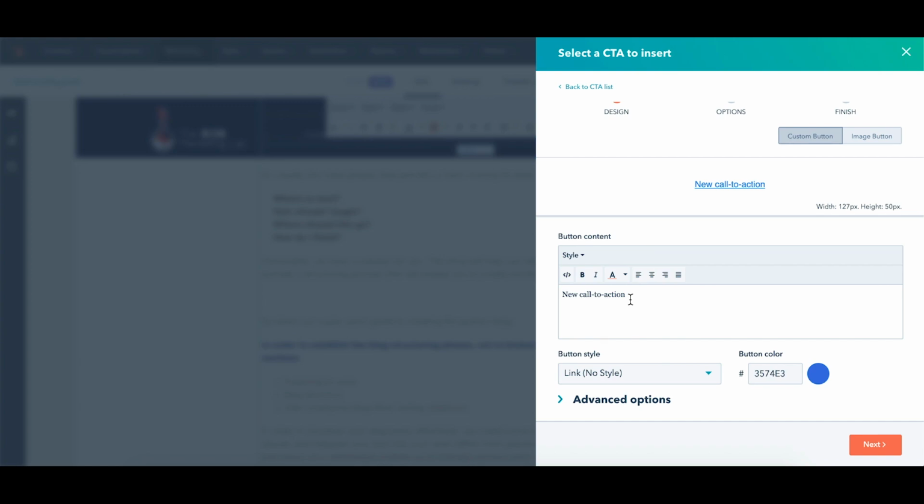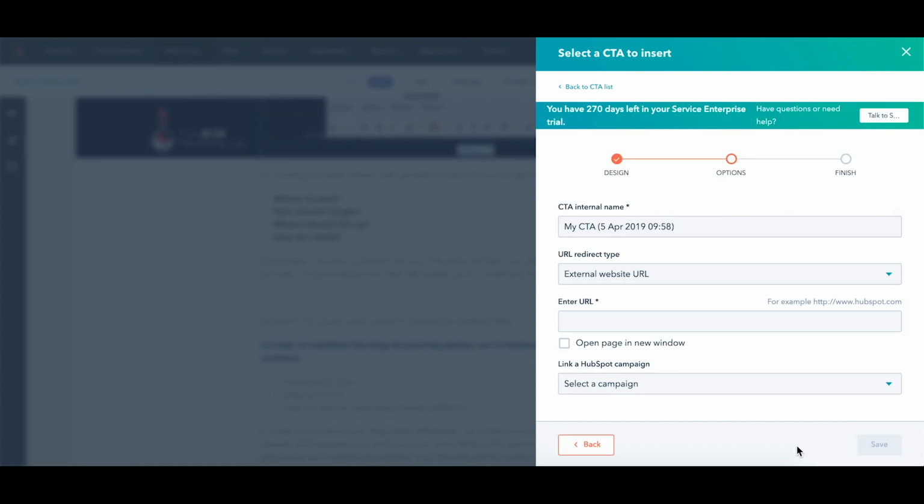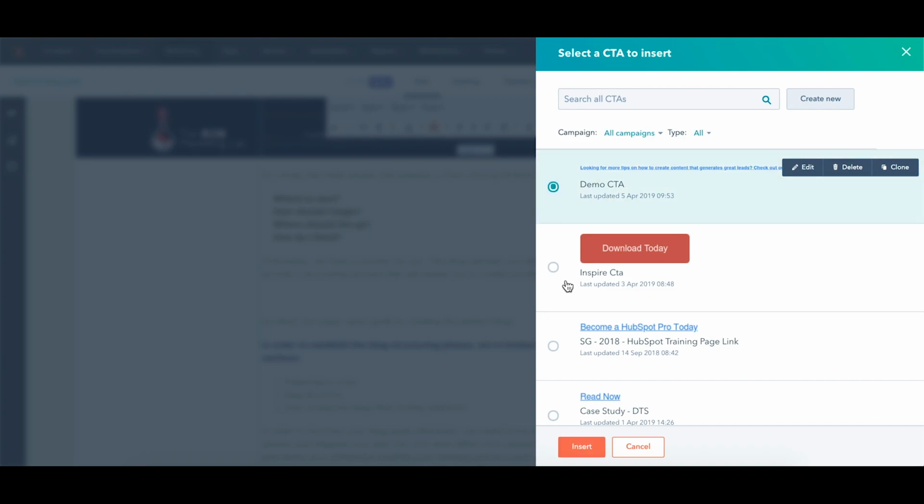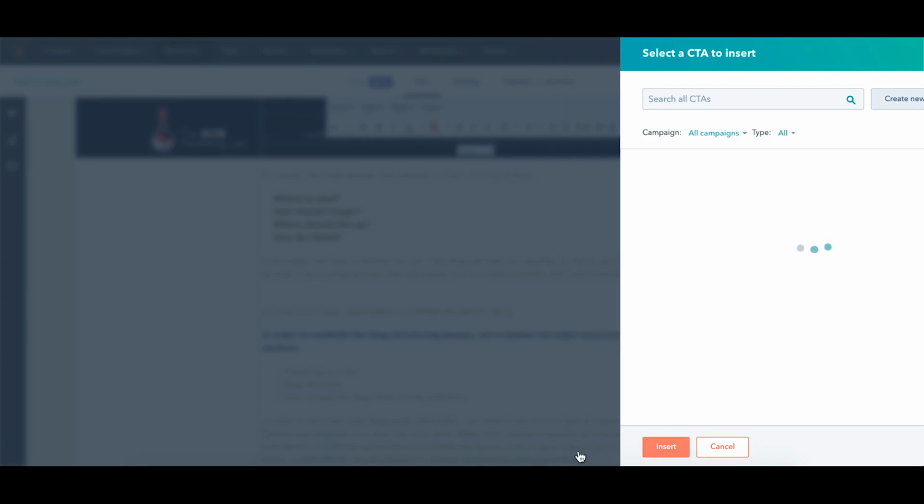All you need to do is change that to link no style, and then all it will do is act as a hyperlink. So it'll be eye-catching, but not enough to really disrupt the general flow of the blog. So you can just add your content in there, hit next, save, and then you've got yourself a text CTA.